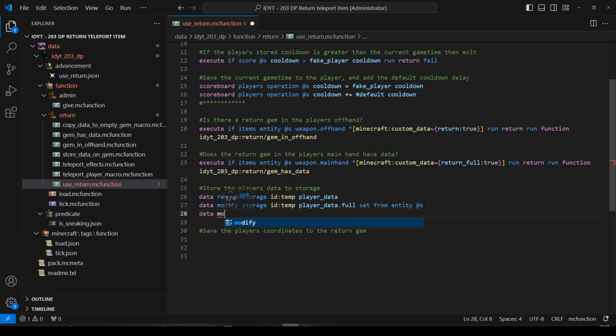So we'll do data, modify storage, ID temp. We'll call it, do you want to autofill player data for me? No? Okay, you'd be like that. Player data x. Set from storage. Uh-oh. What did I do? Oh, I've put a dot there. That's a bit silly. There we go. That's probably why it wasn't auto-filling it.